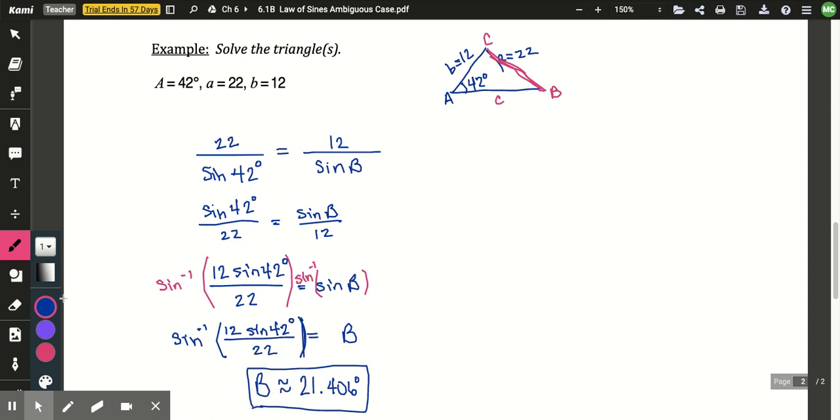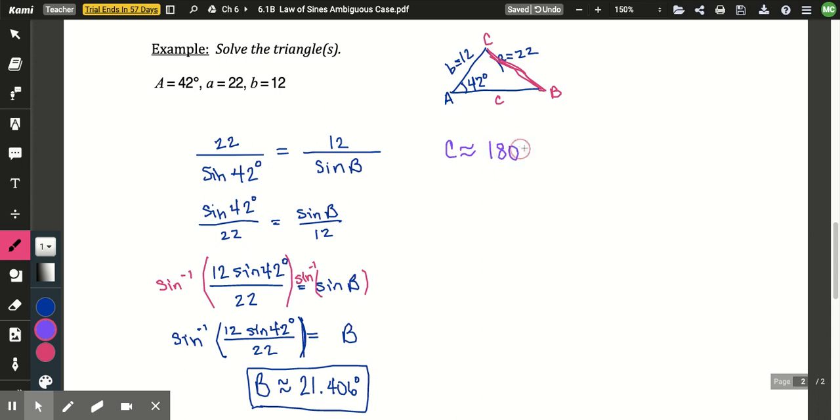That was probably the hardest one to find on this one. So the next thing I'm going to be able to find is angle C. Now, normally I wouldn't want to use one of my approximated values in order to find any of the other things on the triangle. However, on this triangle, I don't have a choice. So with this one, instead of saying C is equal to, I'm going to say C is approximately equal to, because we are using an approximated value for B.